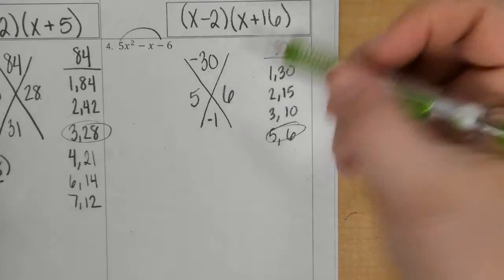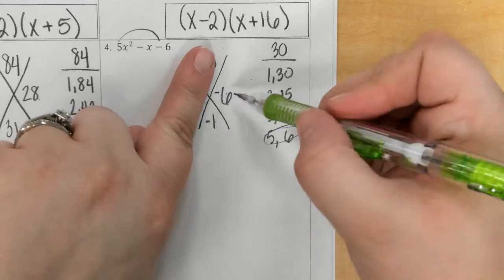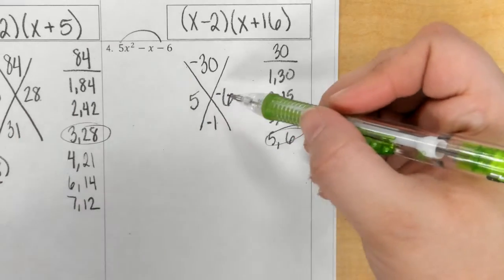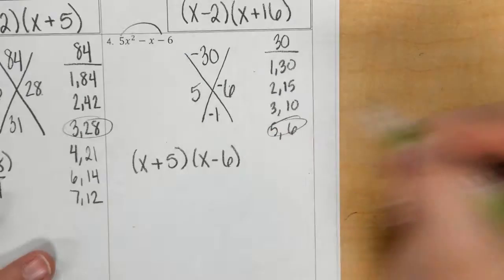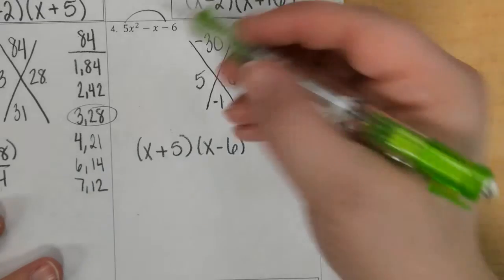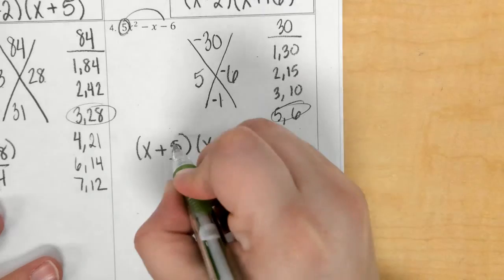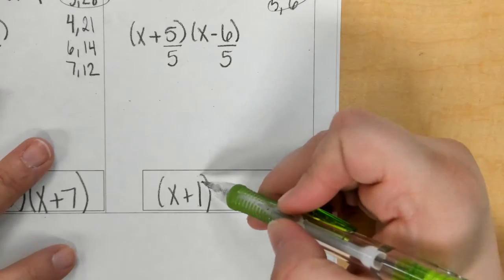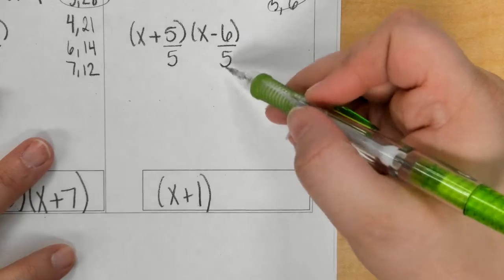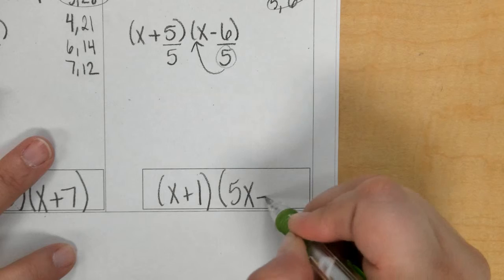Okay, so I know it's going to be a negative because my bigger number has to be negative if the answer here is negative. Also, remember, these are matching signs. All right, so we have x plus 5, x minus 6. This is our first number we need to divide by. Can this divide? Yes. It's a 1. Move that up. So 5 divided by 5 is 1. This cannot divide. It cannot reduce, so I bring the bottom up. So 5x minus 6.